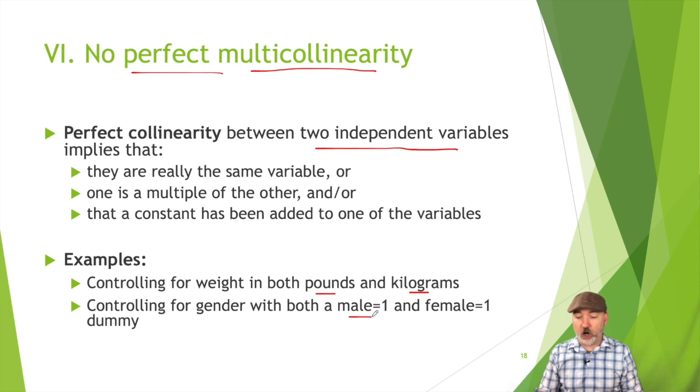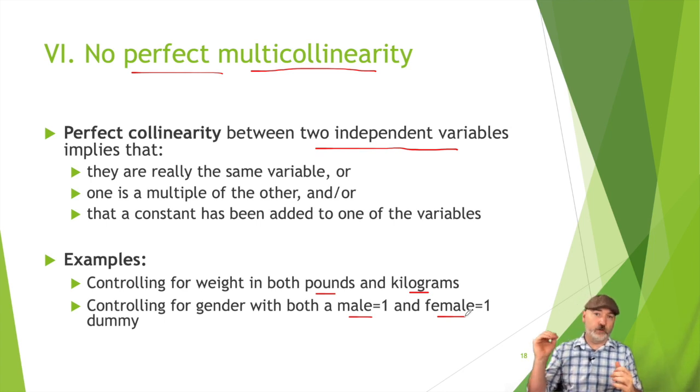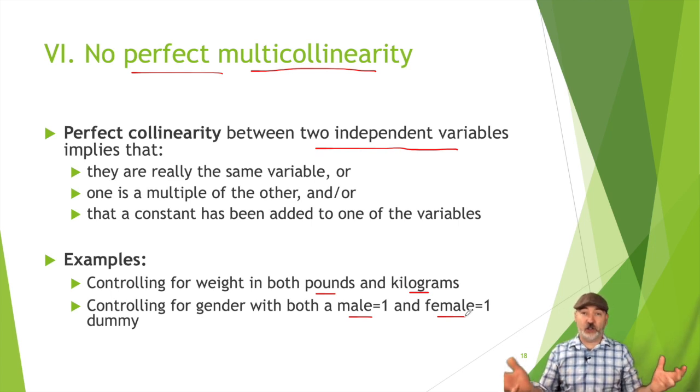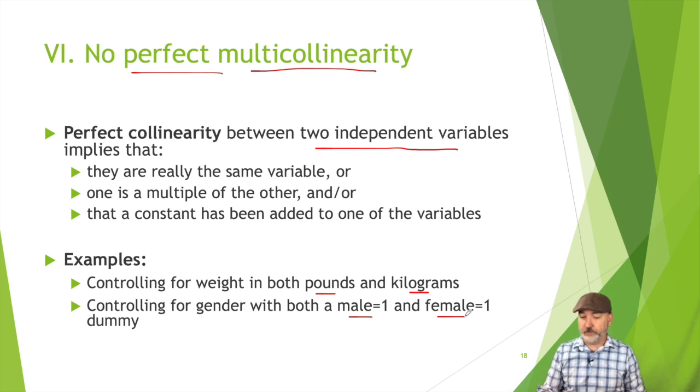The much more common scenario is with the so-called dummy variable trap, right? Where you've included one too many binary dummy variables than are necessary to capture all of the possible outcomes. So if you're trying to control for gender, you only need one dummy variable. You've got the control group and the treatment group, say male versus female. You don't need to flip that around and have a second dummy variable with the same information.